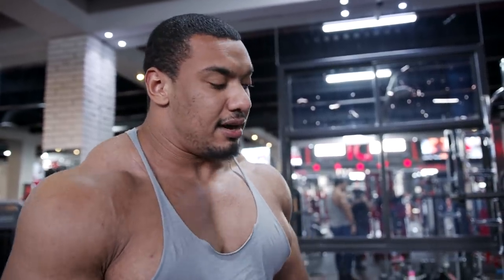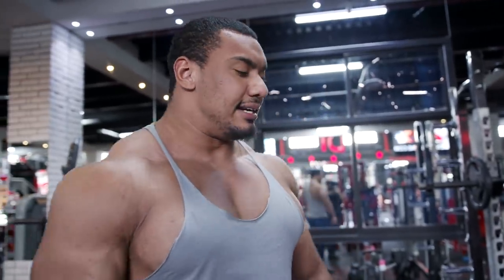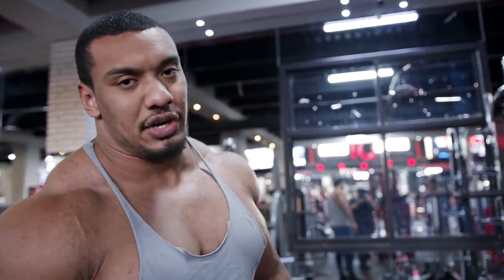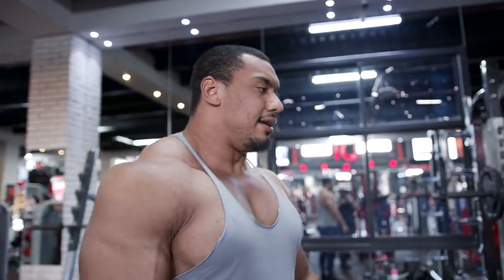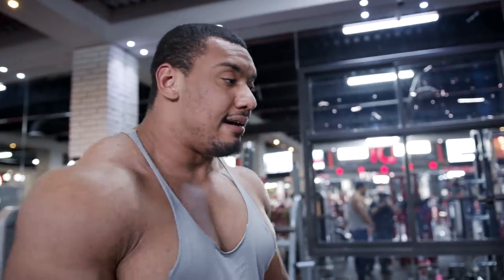The fat grips have no knurling, as you know. So it's a very smooth surface. Even though I'm using a mixed grip, there's no doubt it's more difficult than pulling against the knurling without the fat grips. And yeah, we're just putting myself in a position to pull 410 in competition at the Arnold's.